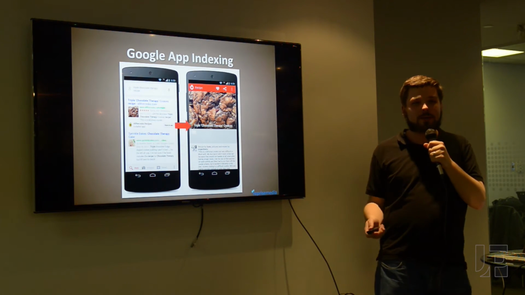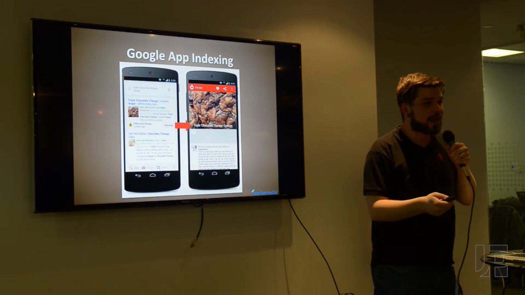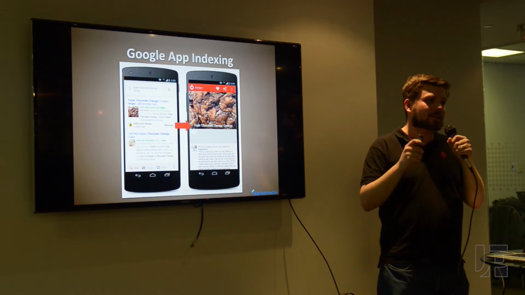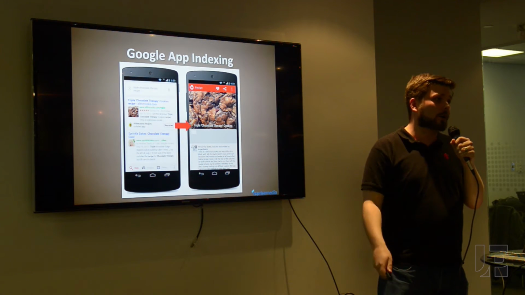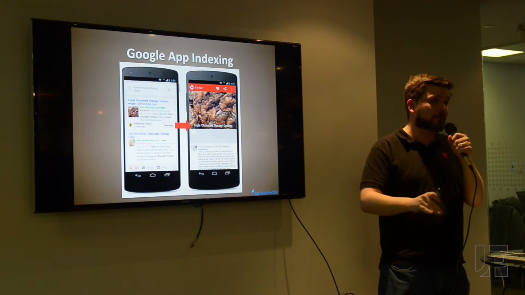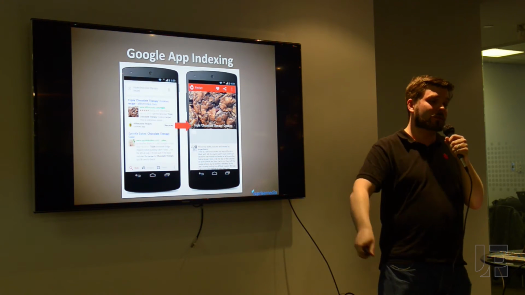This is a pretty cool new addition, but the specific caveat to that is that it has to be on your website as well as your app. If it's only in your app, Google doesn't care. Google doesn't want to be able to serve only app results. They want something that has a web page associated with it.